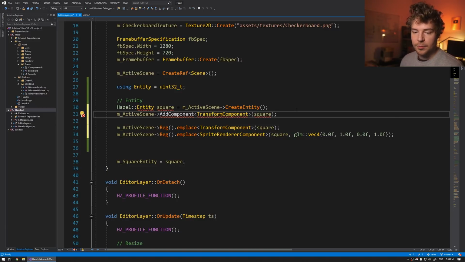Because we as humans, when we look at an entity in our game engine, in the actual editor, we expect to click on the entity and then see all of the components belonging to the entity in the inspector or the properties panel or whatever, right? We don't really want to click on the scene and then get a list of components and search by entity. Our brains don't work that way. Even if we look at the actual underlying data structure and implementation, we can see that there is just an array of components and entities don't exist. Entities are just used to match different components together, right?